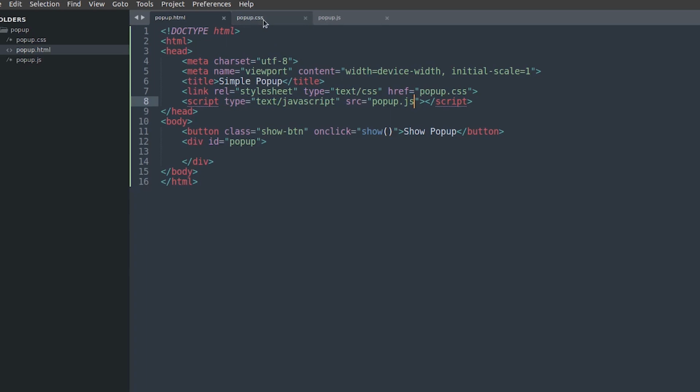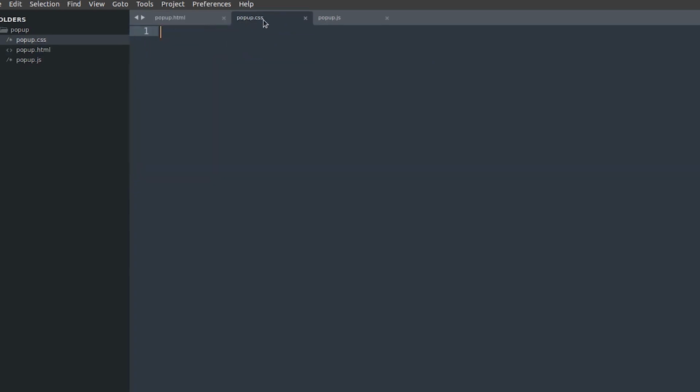So let's modify our button. Firstly, let's set our HTML body margin to 0, the padding to 0.